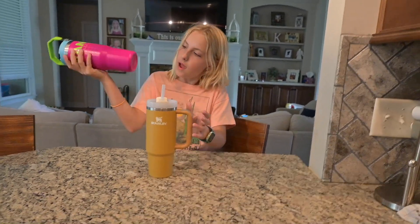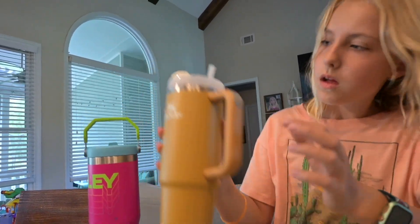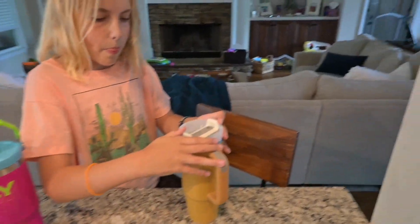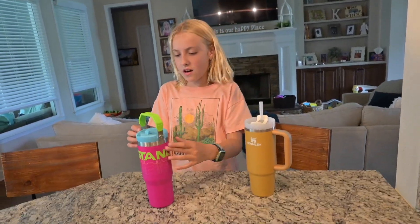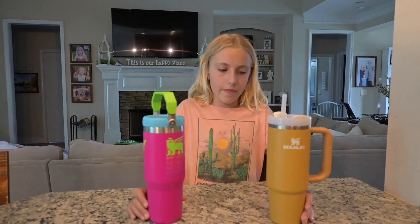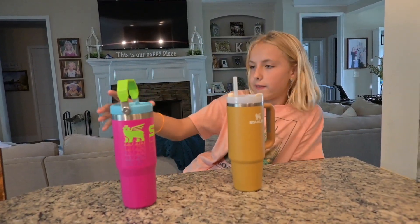This is like my favorite Stanley and I'm obsessed with it. At the bottom it says Stanley and what size it is, and it also says it on this one too. The good part about these Stanleys is when you're walking it won't spill. With this Stanley it can do different forms — you can have a sip but I keep it at the straw. Stanleys are really good because they don't spill easily. If you took this one upside down it will spill because it doesn't have a straw stopper. My friends told me that I would love a Flip Straw Stanley, that's why I got one.